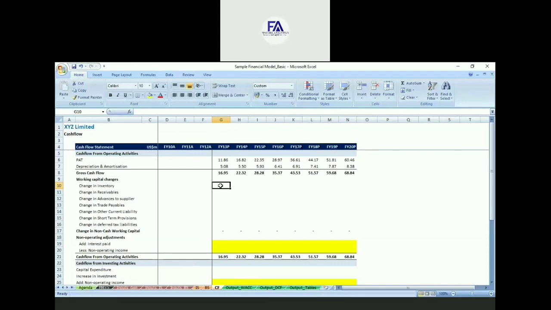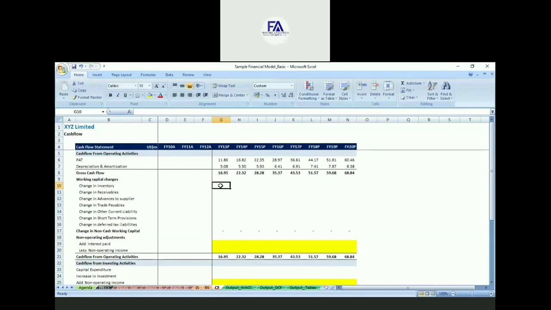When you link any assets, an increase in assets means cash is going out of the business, and an increase in liabilities means cash is coming in. So always remember this: when assets increase, cash is going out of the business, and when liabilities increase, cash is coming in.